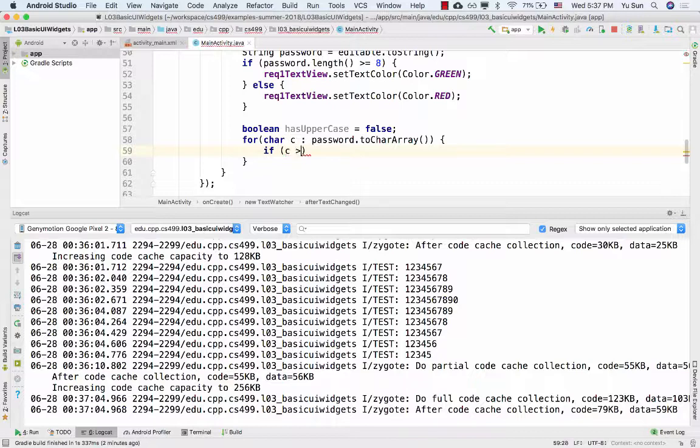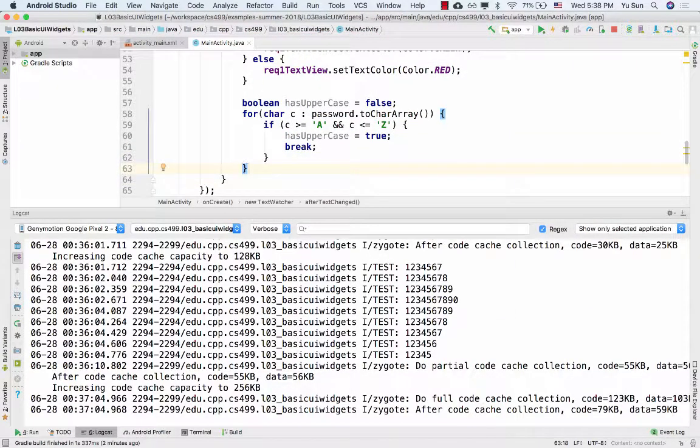All right, third requirement is numbers. Well, same thing. You can do exactly the same thing here. Has number equal to false, right? And password to array.